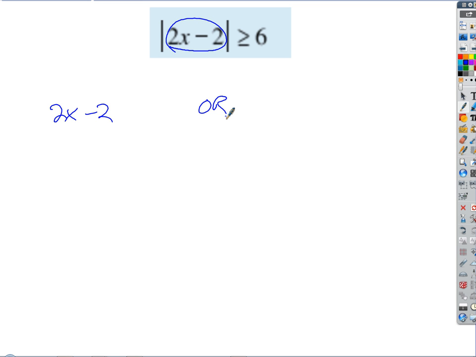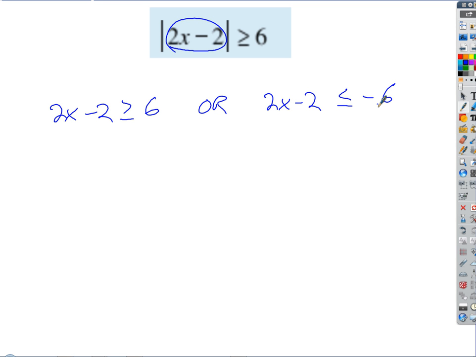The absolute value, we have to have a big answer to this because the absolute value is greater than or equal to 6. So if it's already positive, then it's greater than or equal to 6, right? But what if this was a big negative number in here? What has to be true? You remember? Be less than 6? Less than or equal to negative 6, right? It's either got to be very positive or very negative, right? And then I just solve these individually.